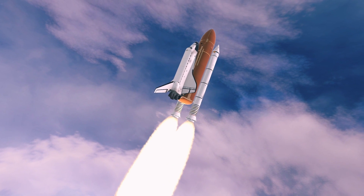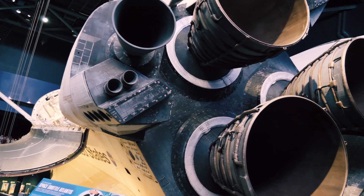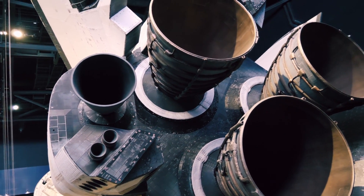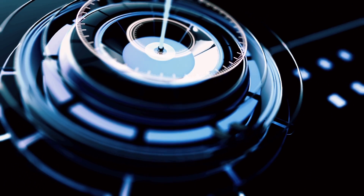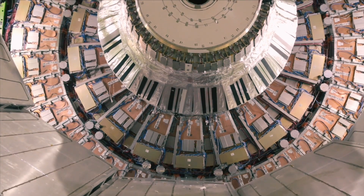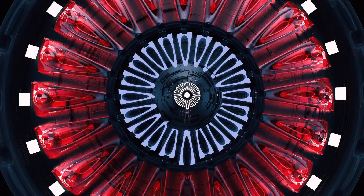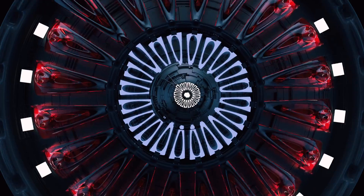However, an increase in fuel directly contributes to the weight of the spacecraft. Moreover, the storage tanks needed for such fuel for interstellar travel are exceptionally bulky. In stark contrast, the Helical Engine proposes a solution to these problems, suggesting the employment of particle accelerators, akin to the ones in Europe's Large Hadron Collider. The theory centers on propelling minute particles at high velocities using electromagnets, recycling them back into the engine, and firing them again.